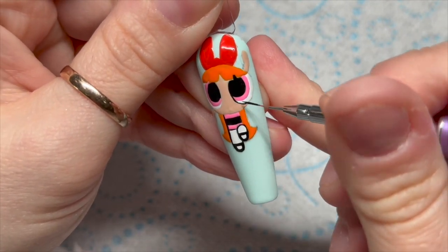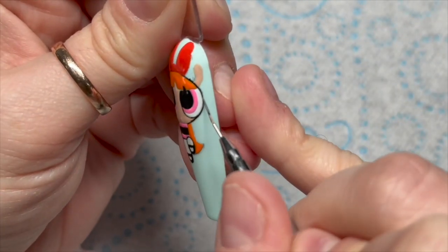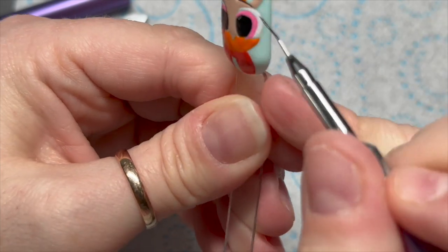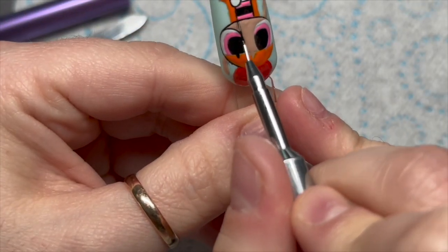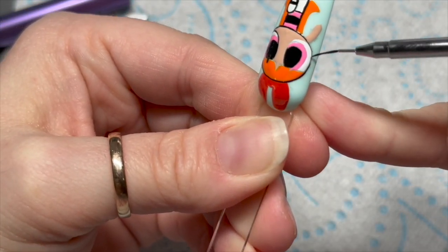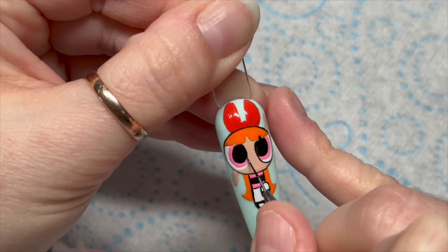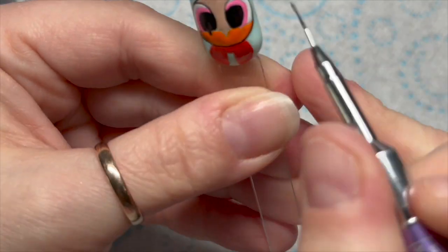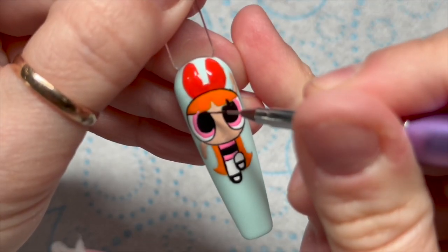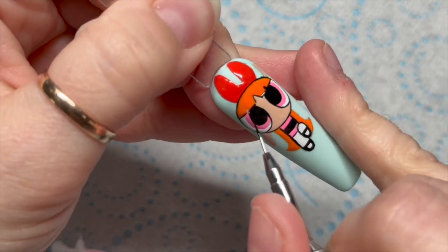And then it was kind of here I decided to start going around. This is the bit where I struggle, the outlining, because I was trying to be so neat. And most of the time it was all right. On other images of them, if you find them on the internet, the line around their face is actually quite thick. So if I made a mistake, it didn't really matter because I could have just thickened up the line slightly. In terms of hand painted cartoons, these ones are quite nice to do because it can be quite forgiving.